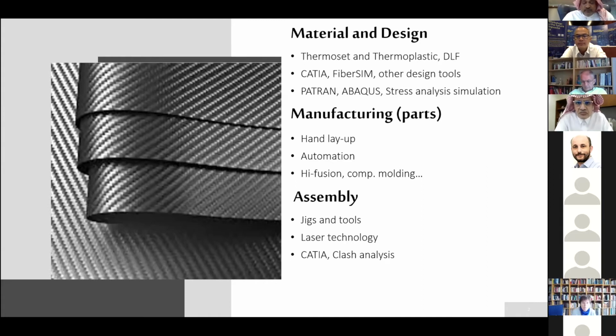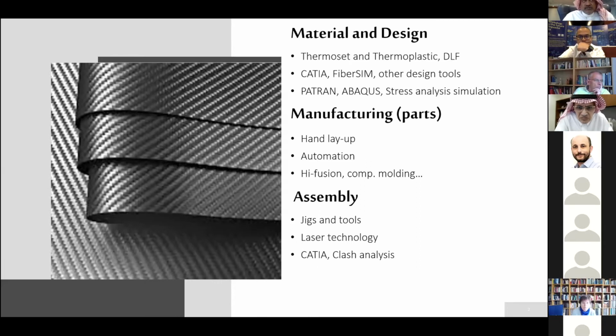We look into the form of the material, what kind of material we're going to use. We look into the function of the material, how the stress analysis works, how we're going to use it, and then the functionality, how it's going to function under heat, pressure, altitude, and so on. So in aerospace, we look into many elements to design an aerospace structure part.